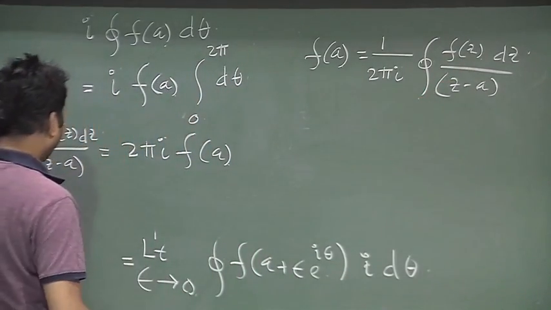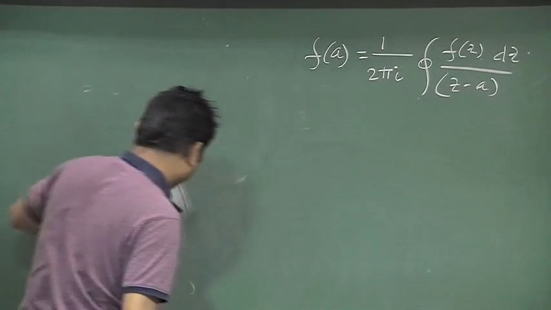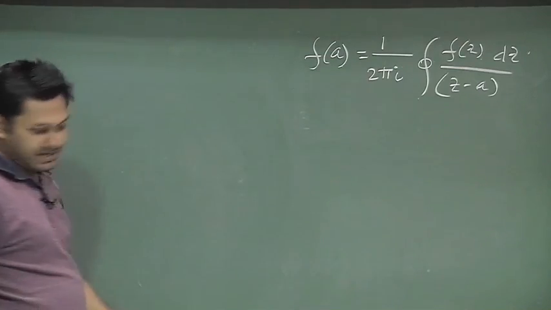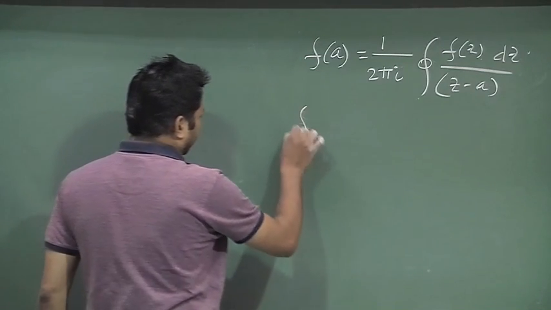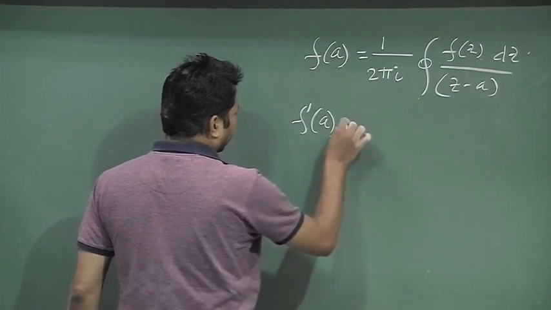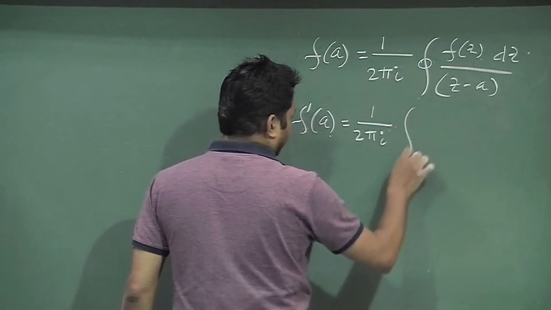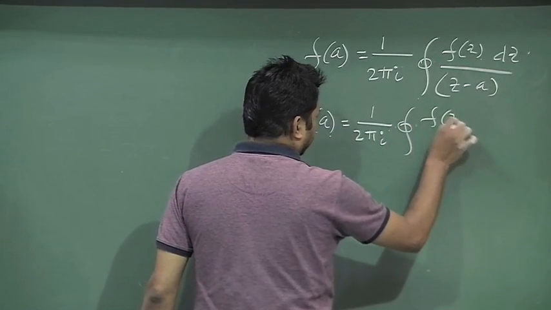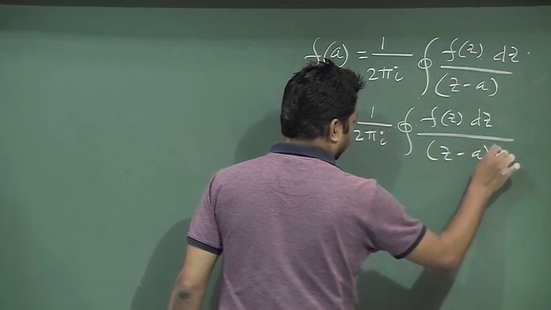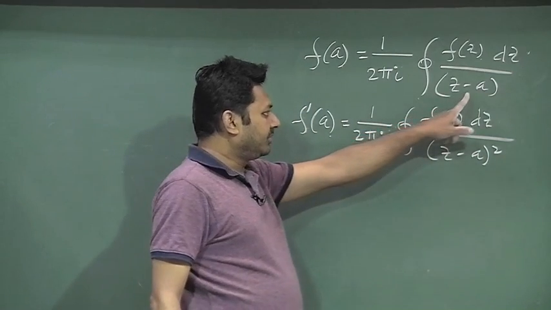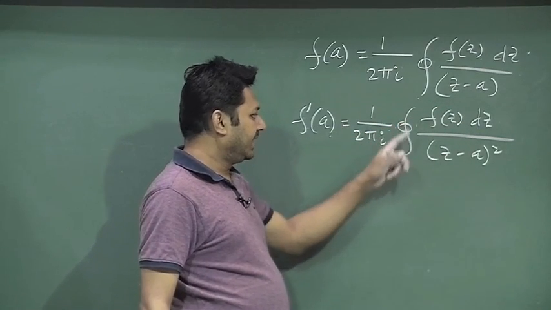So, after having this expression, we now try to find more from it, and we do it this way. If I take the derivative of this expression with respect to a, f1 a, what value will I have? 2 pi I integration of f z dz. This quantity will be z minus a squared. One negative sign will come because of this differentiation, but one negative sign is sitting here just before a. So, this negative and negative will be positive.